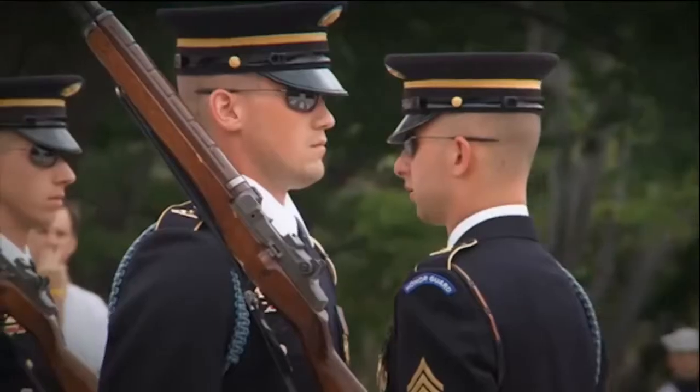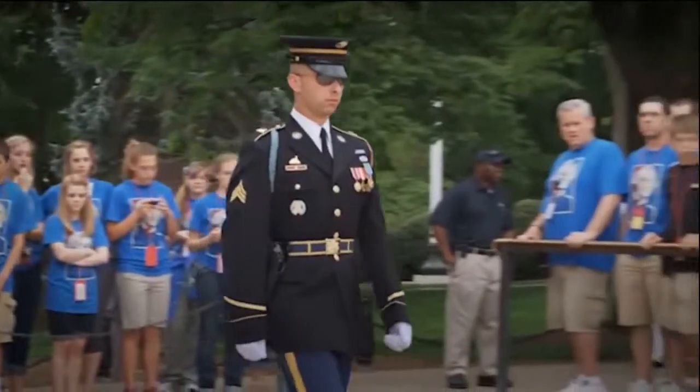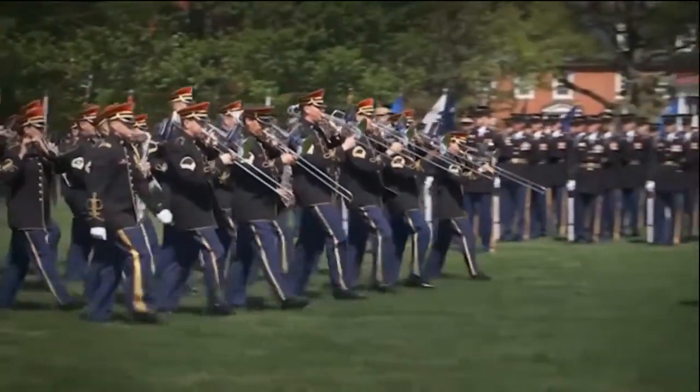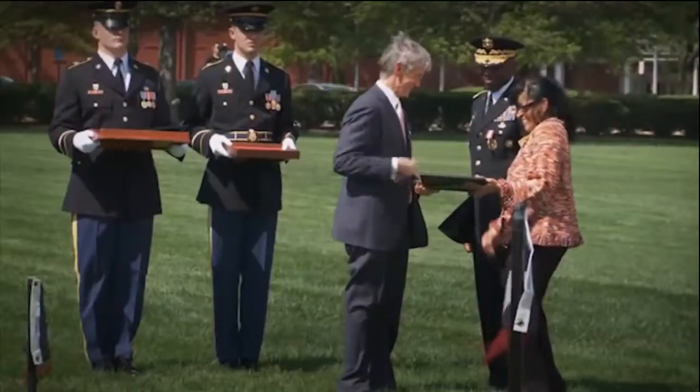One of the biggest challenges of being a soldier in the Honor Guard would be keeping ceremonial composure while you're out there on your missions. You have to be very disciplined, you have to be very squared away because the whole world is basically looking at you. I think special traits that an Honor Guard soldier definitely has is they have to have a lot of pride in themselves and a pride in their organization. We realize that we represent not only the Army, but we represent our country when other dignitaries come to visit.